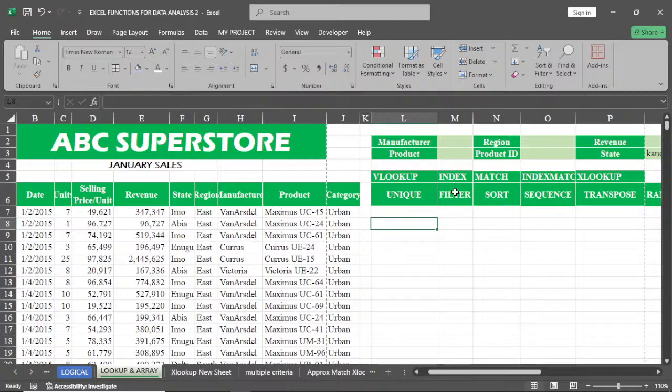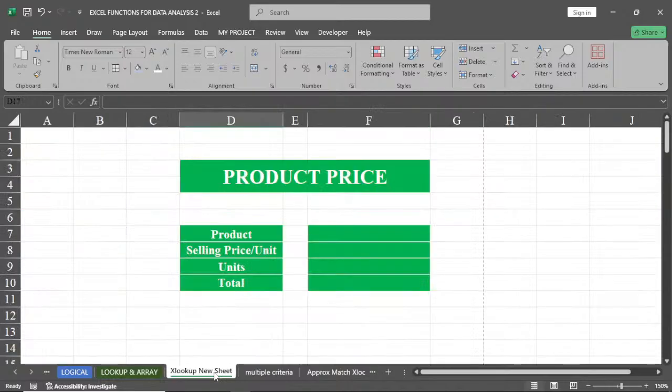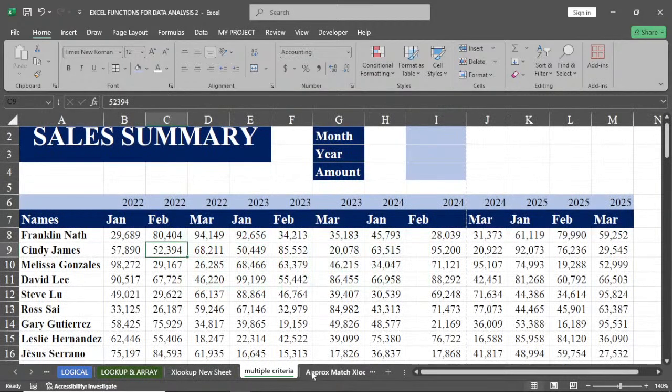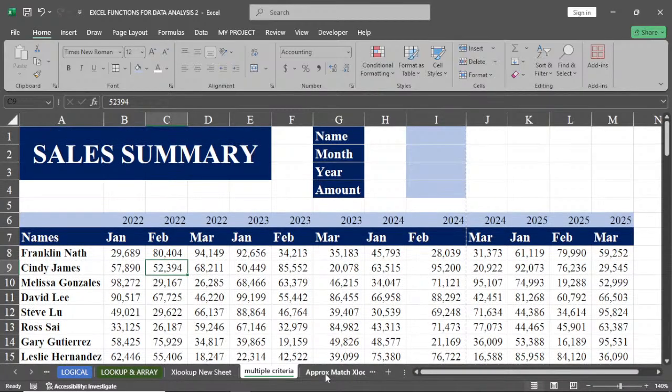So let's take, for example, using this data set. Okay, let's use this data set.